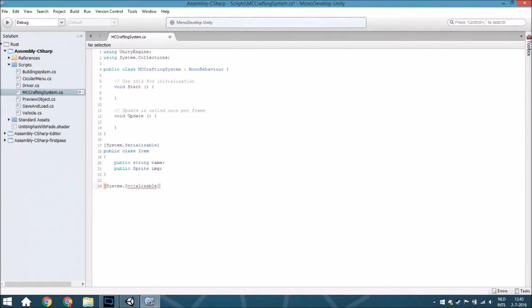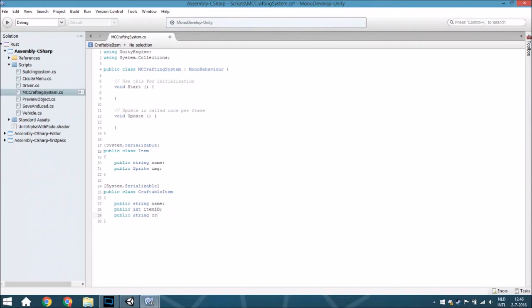And here we are going to create another class. This is the class we are going to use to link the items to their craft ID, because they are going to have two different IDs. The first ID is a public int, an item ID. And the second ID is a string, because the first number can be a zero, and in an int you can't have the first number as a zero.